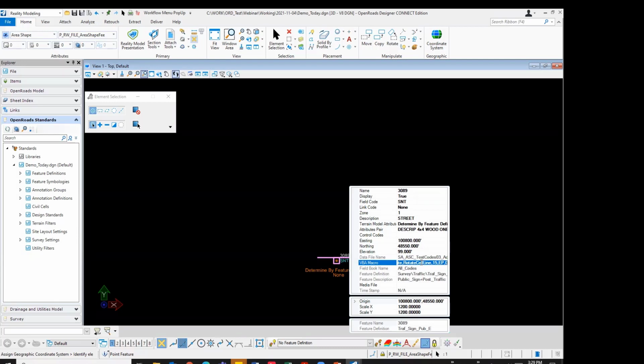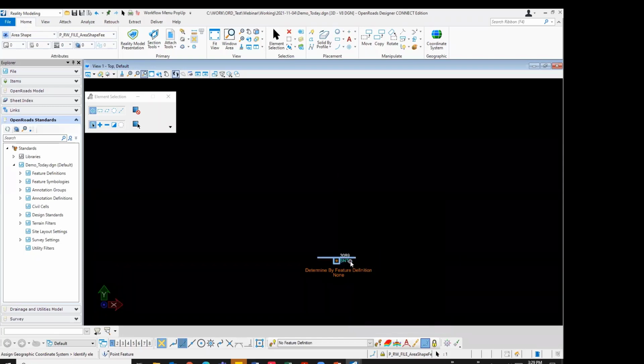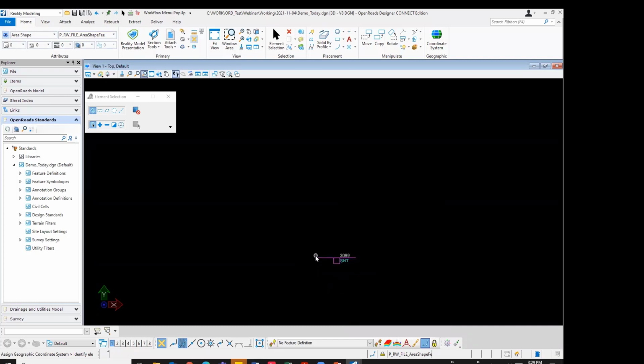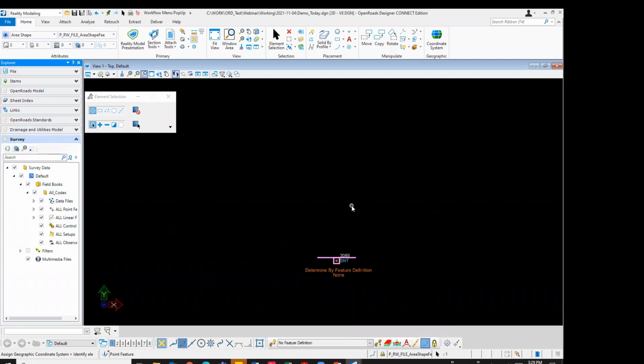Right. So the scenario is, let's say they used the wrong field code when they tied this sign and your data came in and it did not have this macro in it, which means your sign, even though you've changed the field code, now the symbol's correct, it's on the right layer, all of that's been changed because you went into your survey details, dug down through here, found the point, made it right.